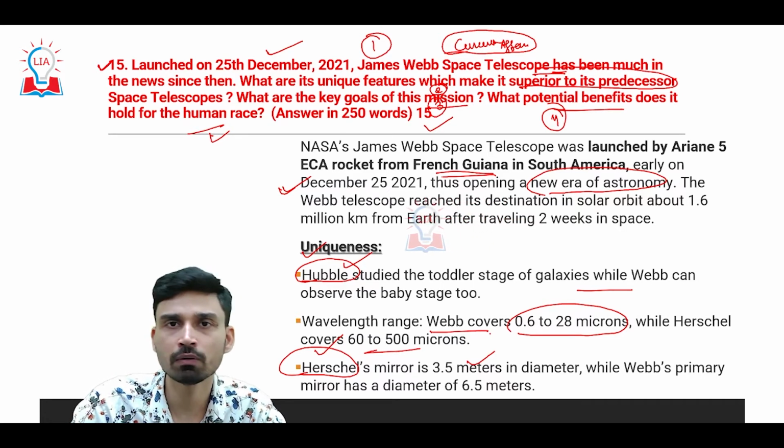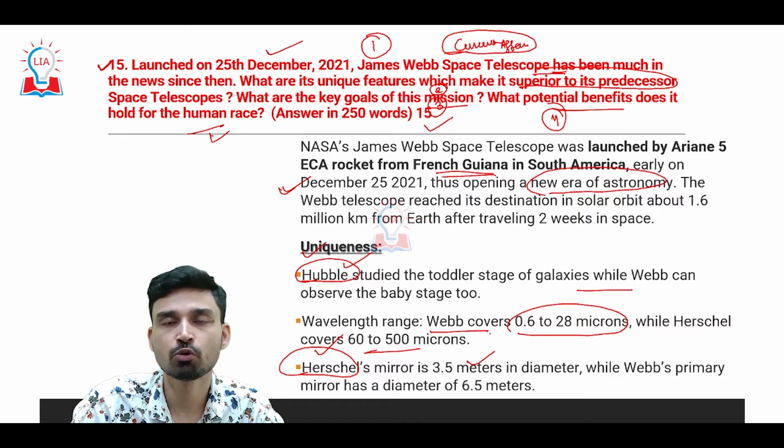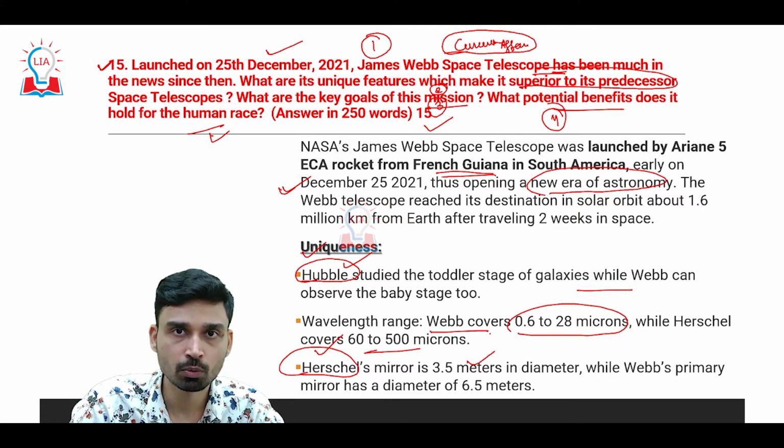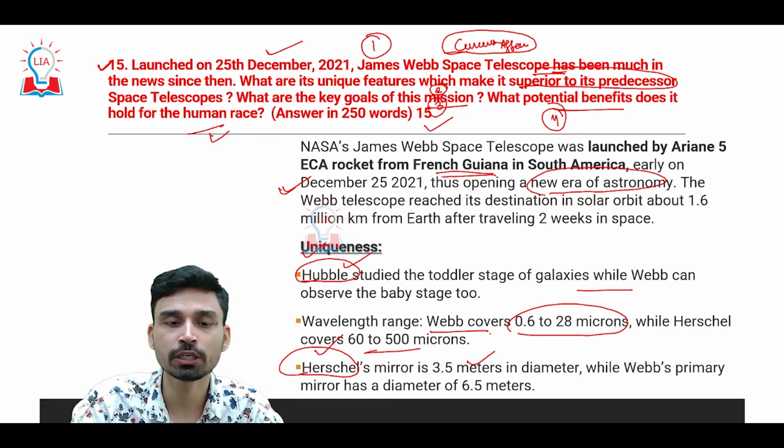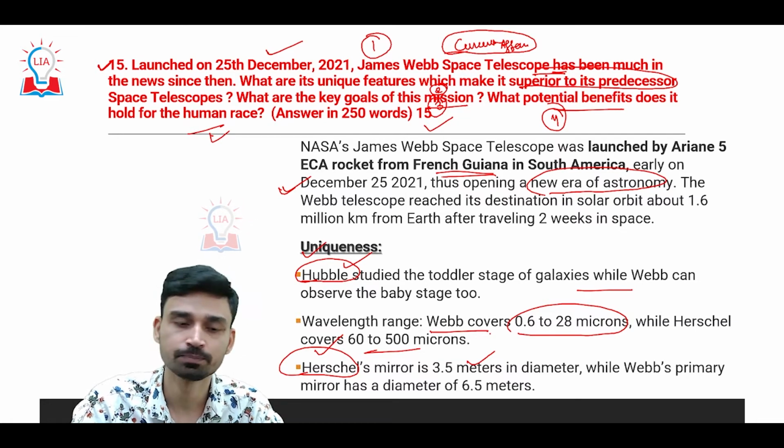Apart from that, we have also covered in detail, when the James Webb Space Telescope was launched, what its unique features are, what payloads it is carrying, how it will function, and what its goal and objective are. So if you have not checked it out, you can still check out this particular video about the James Webb Space Telescope on our YouTube channel.